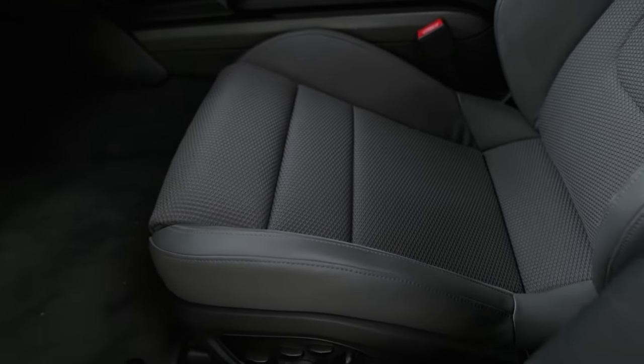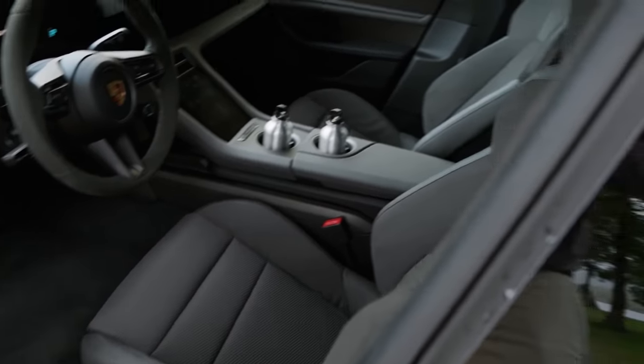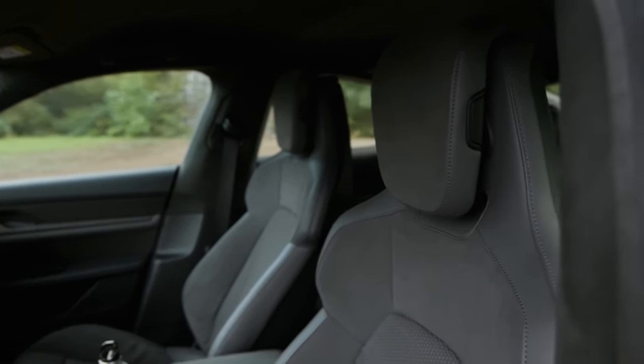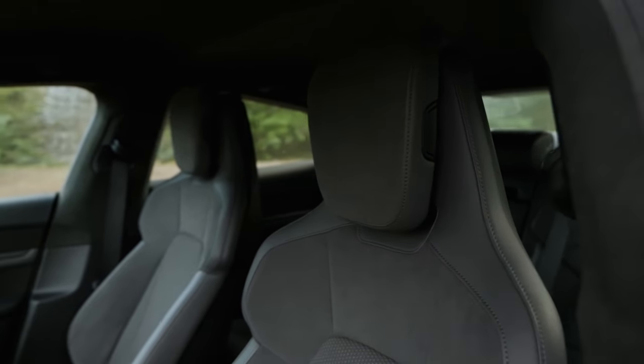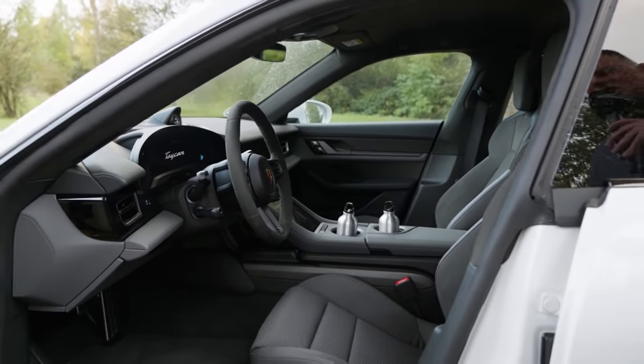What you're looking at is a fabric seat, very nicely finished in a conservative fashion. If you need a little bit more pop, there are lots of different options. I like everything in a sports car to be low-key, conservative, and subtle — I'm there to drive it, not to get distracted visually. The interior looks very nice indeed. But how does it behave once you actually get in there?